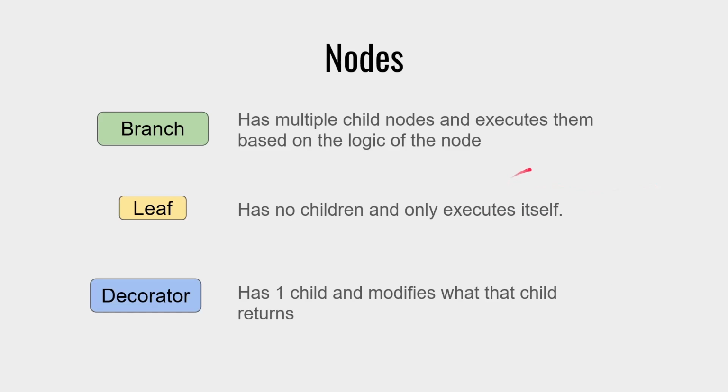So there are three types of nodes that you will encounter. There's the branch nodes, the leaf nodes, and then decorators. And we're going to mostly focus on branch and leaves for this part, and we'll talk about decorators when we actually get into Godot. So branches always have multiple children, and their return value is influenced by how they process those children. And then the leaf nodes only execute code within themselves that you write to return something.